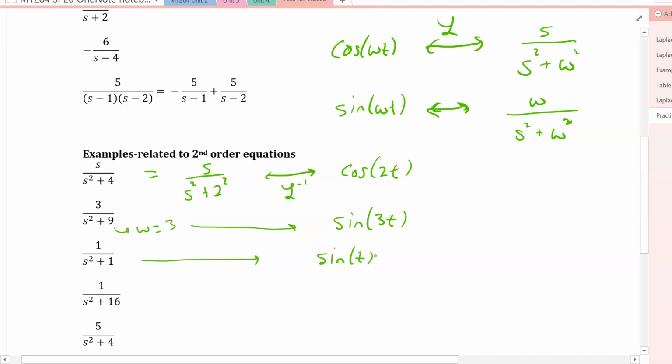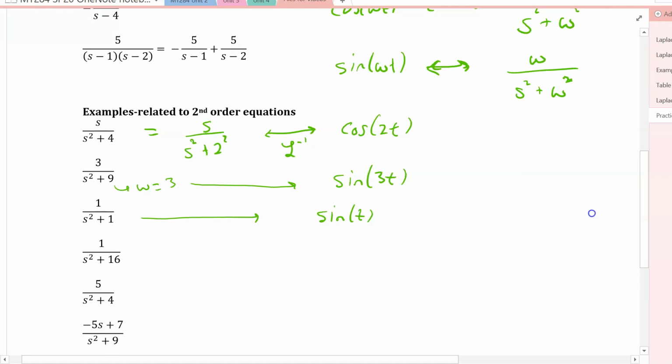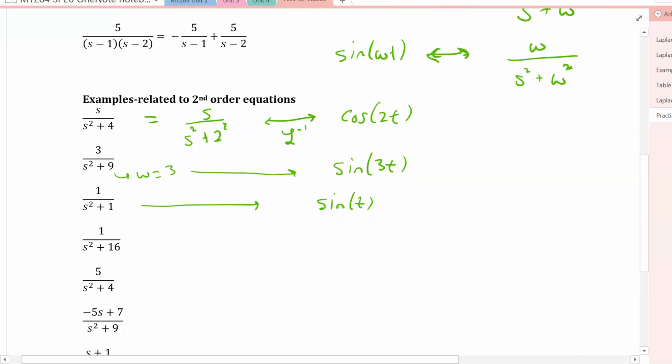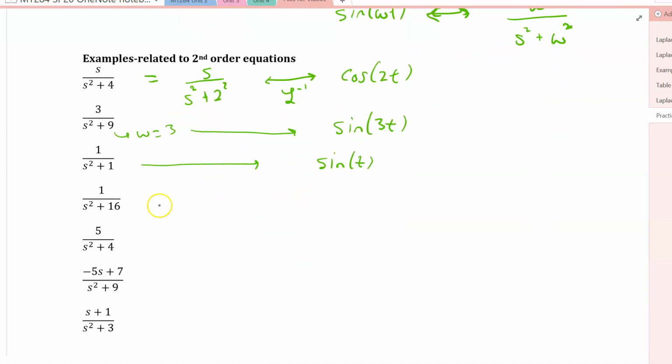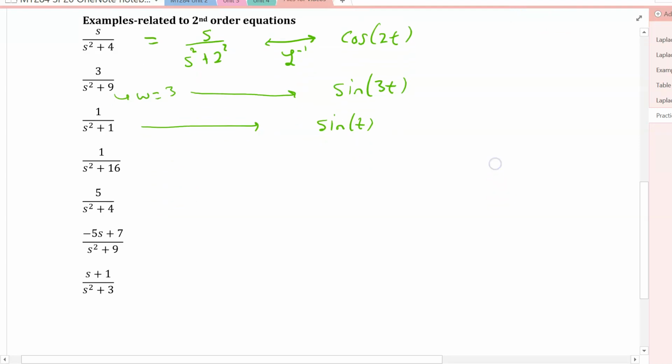Now the ones coming after this are a little bit more challenging. For instance, we have s squared plus 16 there. What's that going to fit into the mold of? Well, it doesn't have s on top, so it's not going to be related to cosine. It's got to be related to a sine, but for that we need omega squared in the denominator and omega in the numerator. So our job is going to be to force the omega to show up in that numerator. Let me say how that's going to go, and then we're going to see it related to some of the examples after.